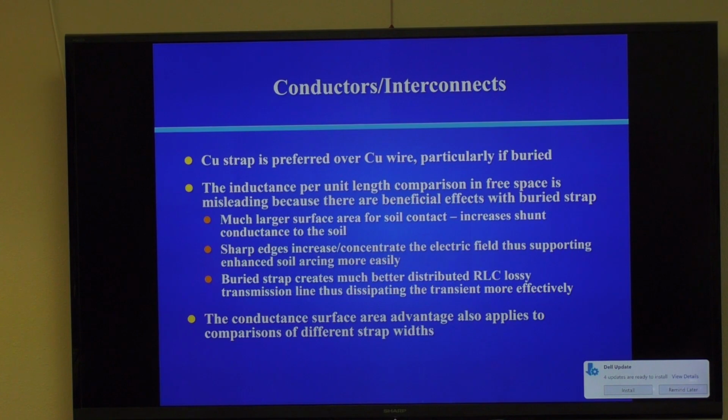The second thing that happens is that's a transmission line in the ground, in the dielectric of Earth. And Earth is lossy. So as that electromagnetic wave travels along the strap, it's being dissipated into the Earth. The Earth is very lossy, particularly if it's got a lot of water, and that radically improves the quality of your ground compared to just putting a wire in there.